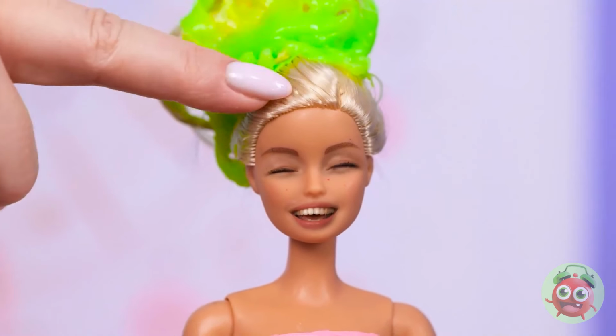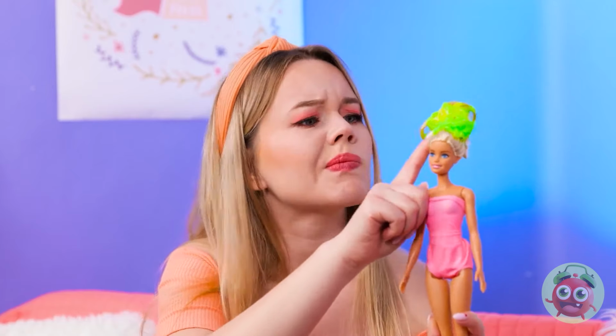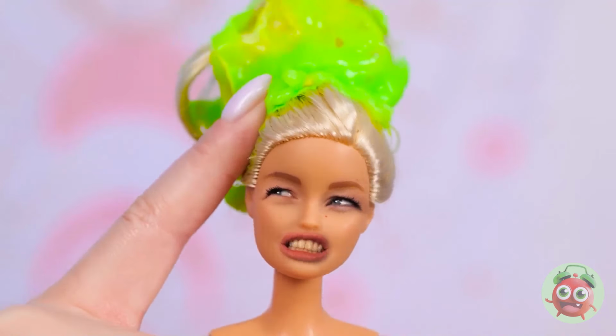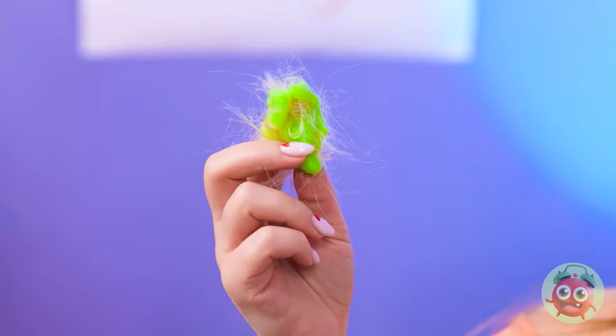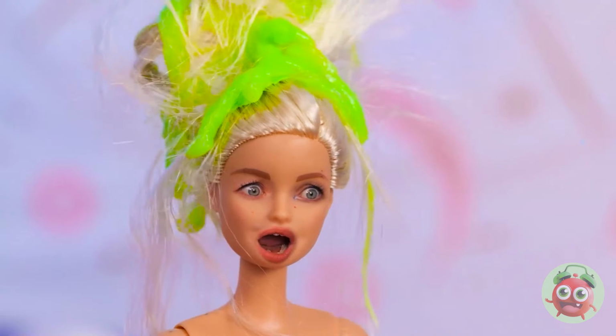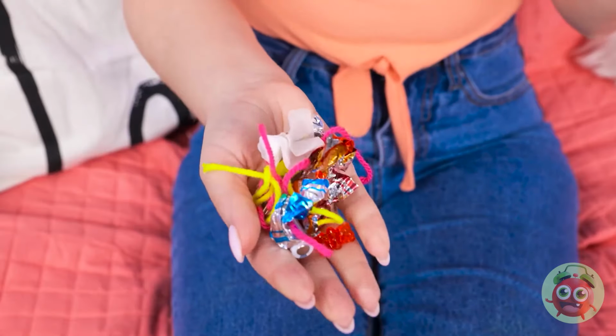Ooh, that feels good! Don't stop! Huh? My finger's stuck. Don't worry, I'll pull it out. Ow! Ow! Don't do that! Hold on! Ouch! Ouch! See? It's fine. Wait. Oh, that's not good. Have you thought about a new hairstyle? Is that my hair? Ah! It's okay! Don't panic! I know what to do! At least I hope I do. Maybe I've got something that can help. Wow, that's a lot of junk.